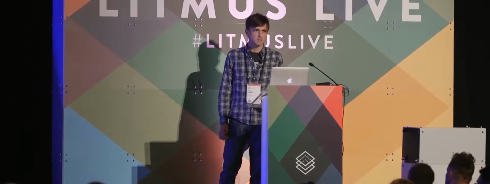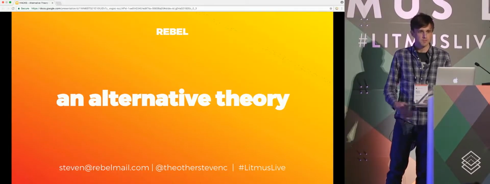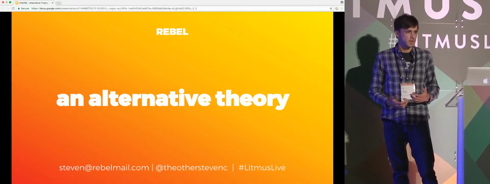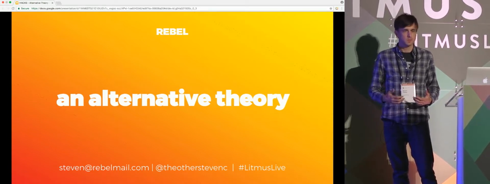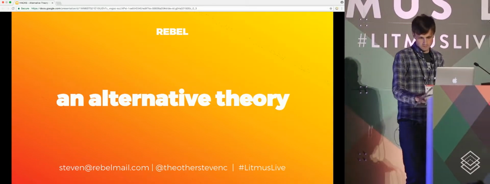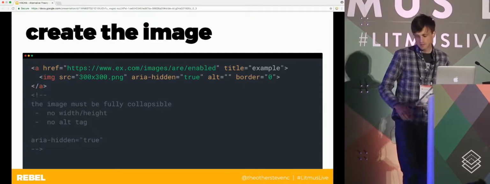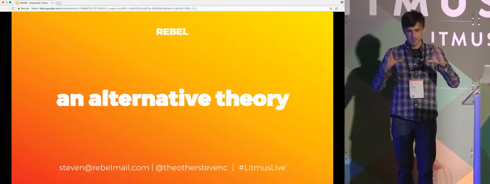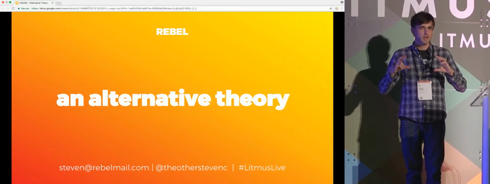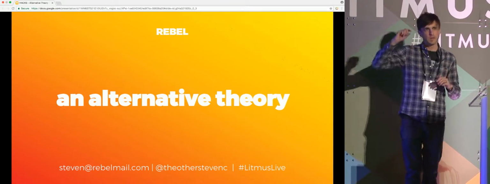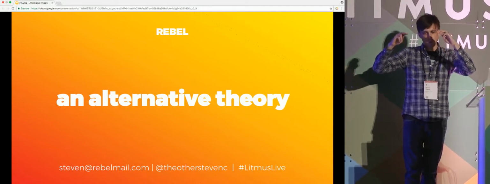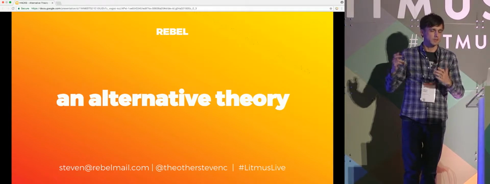One misconception about alt text is that it must be presented within the alt attribute of the image element. It's the most common placement, but it can also be presented within the surroundings of that image itself. So if we can jump in, let me try to explain what's happening here. I'm going to create a block, and it's going to have the image and then the alternative content. When the image doesn't load, it's going to collapse and allow that alternative content to be visible. And when the image loads, it's going to push that content out of view, if that makes sense.